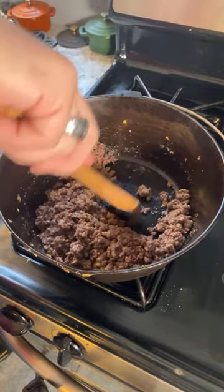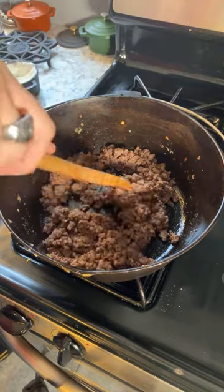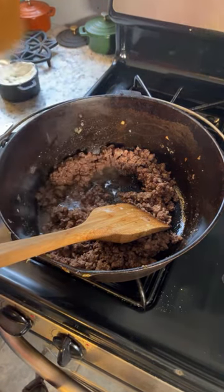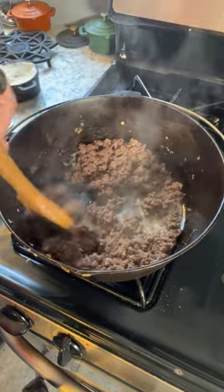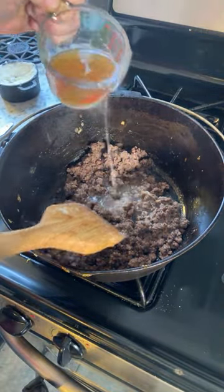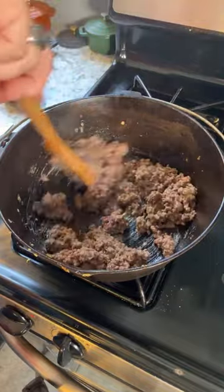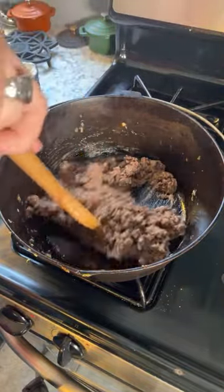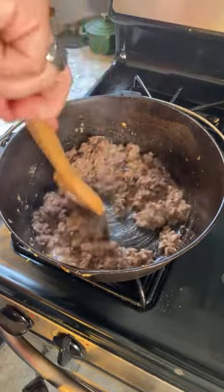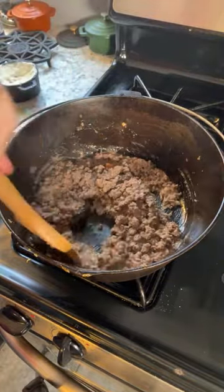And this is what I mean by the bottom of this pan — it's really glass smooth. I'm quite happy about that. That means we can now start adding liquid a little at a time and come up with some gravy. One of the things about making gravy in cast iron, as I found out, is that it is far too easy for the gravy to become too thick. But for something like this, thick gravy is a plus, not a minus.